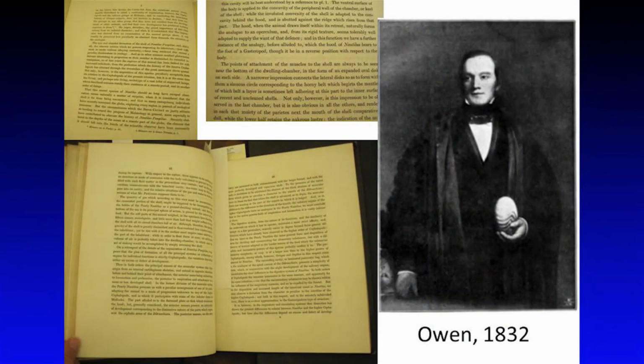He also used "precisely analogous," and it appears to refer to homology or some sort of continuity of structure. But he also talks about affinity and parallelism and non-analogy. But he uses these terms in a less consistent fashion. So this is actually Owen with his prized nautilus. Quite sweet.